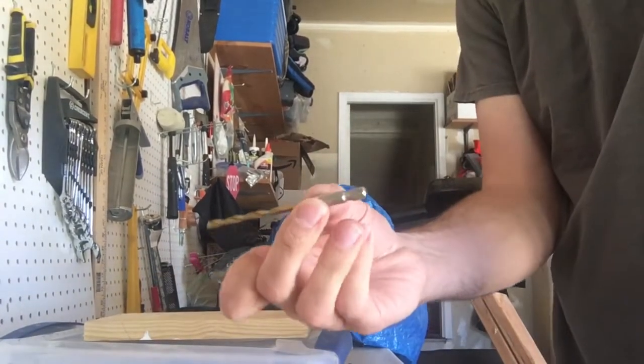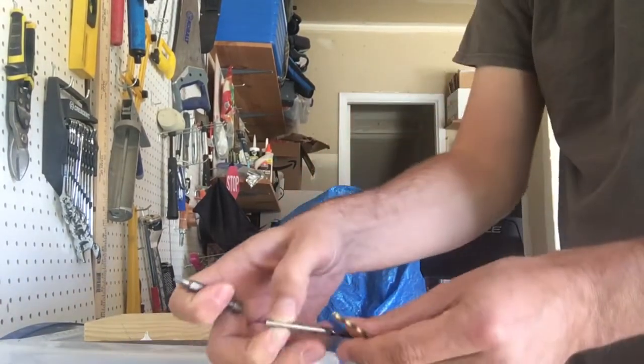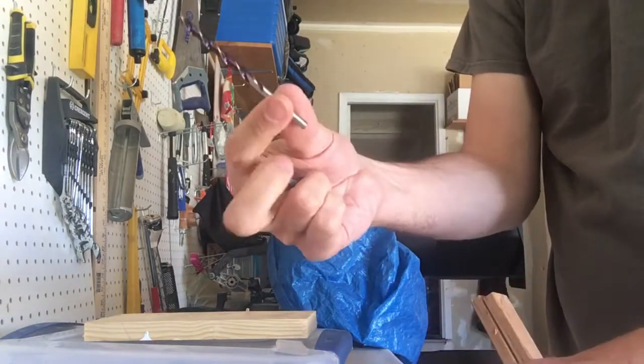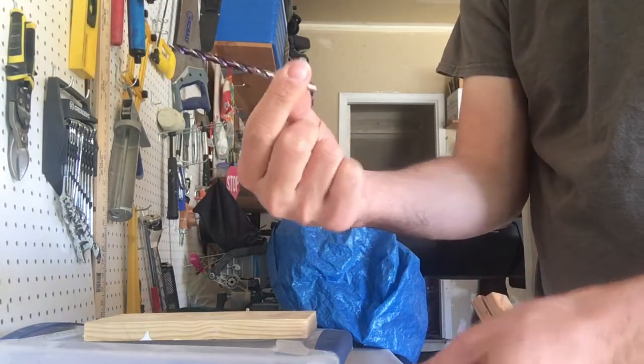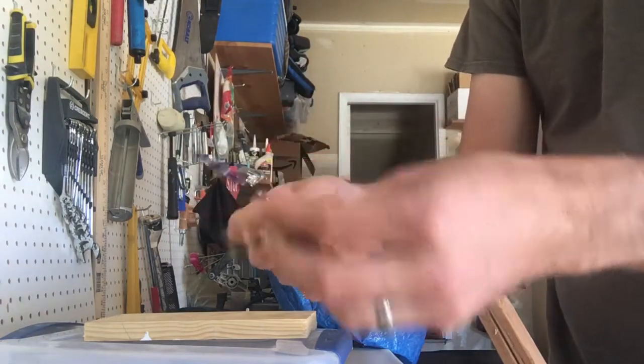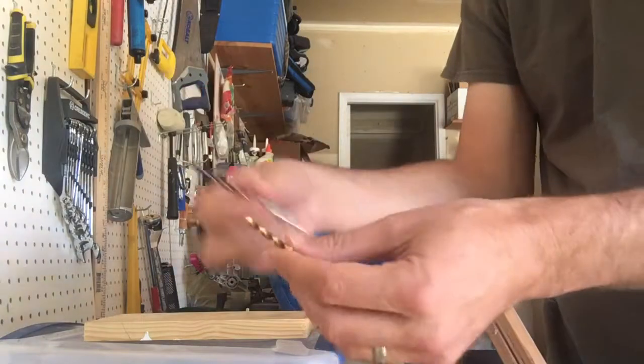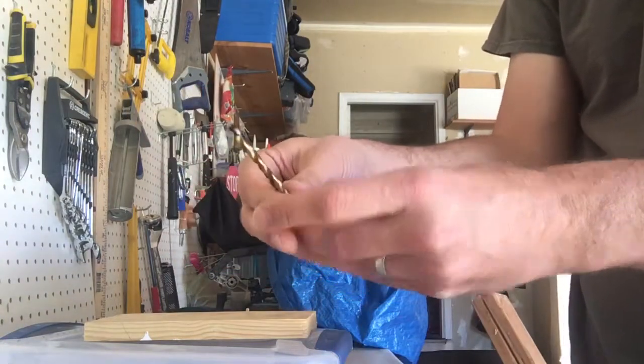These aren't too expensive. I bought a pack and basically just threw away all my standard ones. I had to sort through to find this one — I only have a few of these left, especially the really small ones. You have to change the chuck a lot with standard bits, but if it's a hex end it's much easier. All the really small ones I definitely threw away, but I kept a few of the bigger ones just in case.